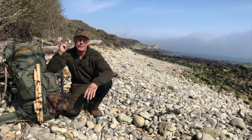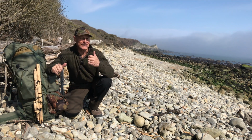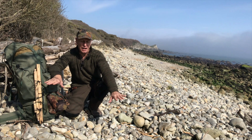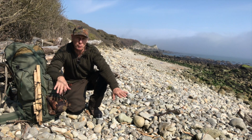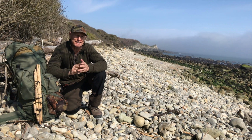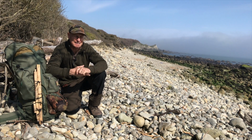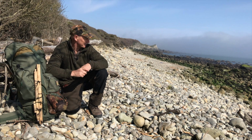It's a bit blowy, so I'm going to put the tarp up behind me just to keep the wind off me through the night. I'm on this little elevated level piece of pebble beach here because I brought my X-Therm sleep pad. I wouldn't fancy sleeping on these stones for a night, but there we are. It is what it is.